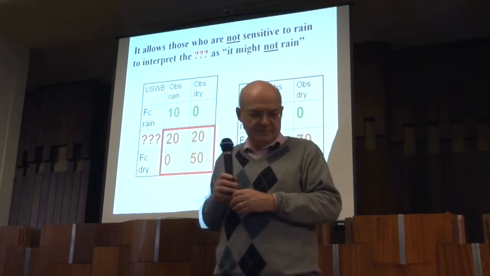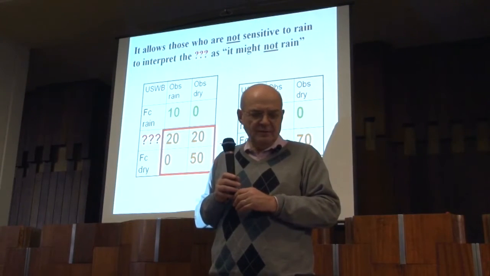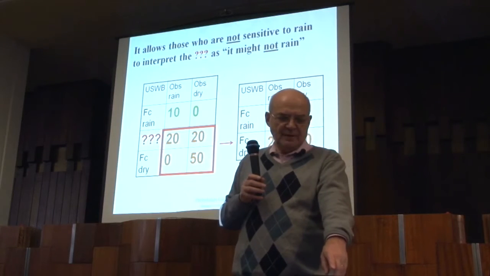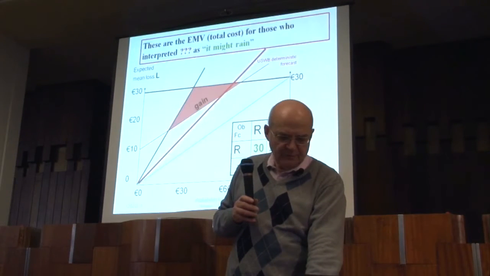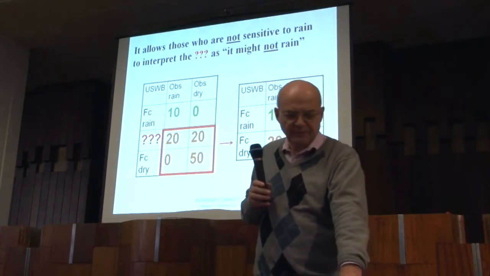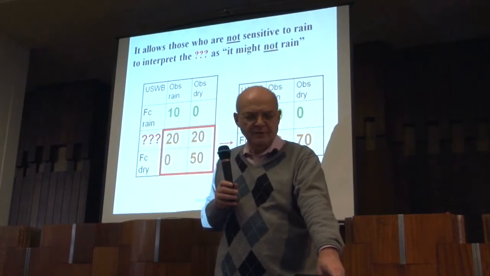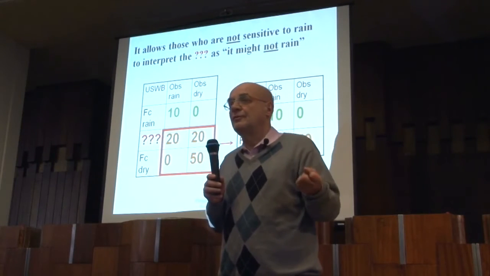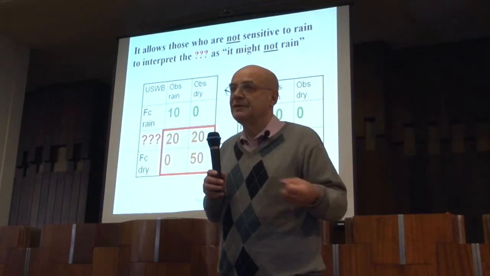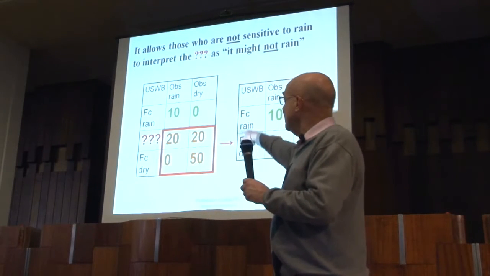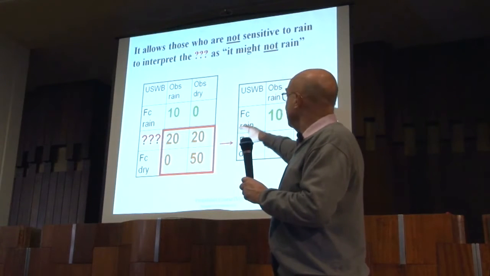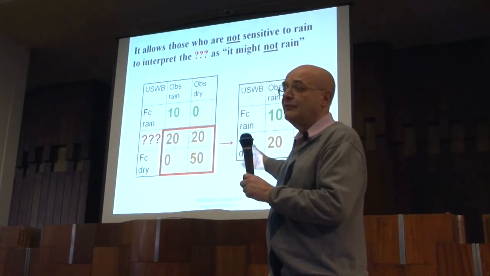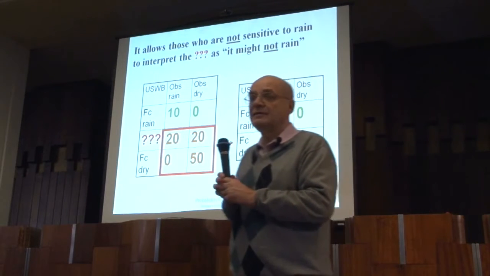So, let's see now, which one am I showing? This I think is the water authorities. Yes, it's the water authorities. They interpret the absence of forecast as meaning that it will not rain. That is in their favor. So from this 2 times 3 matrix, they make their own decision matrix, a yes and no matrix, where all these uncertain forecasts are counted as it will not rain. And then they take action from that.